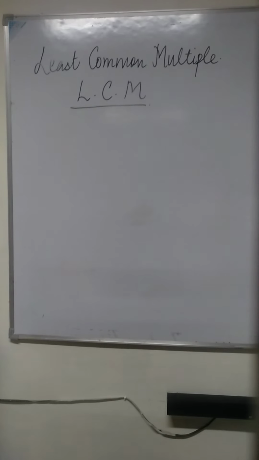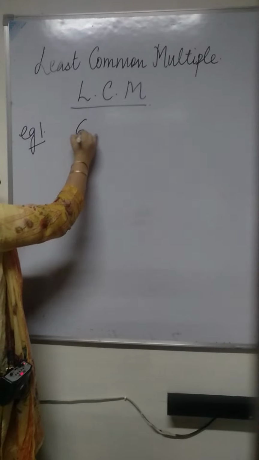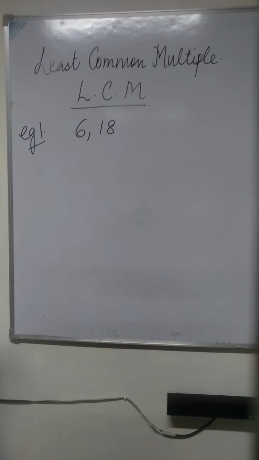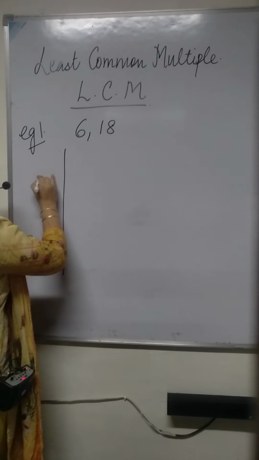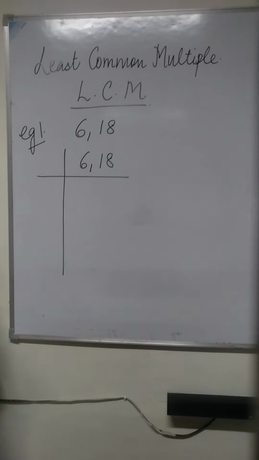Now through an example I am going to explain to you how to find the least common multiple of two or more given numbers. The first example that we are going to take is we have to find the least common multiple of 6 and 18. Now this example I am going to do with the help of the prime factorization method. We have to do the prime factorization of 6 and 18 using them together. As the name is prime factorization method, we are going to use only the prime numbers, and I hope it is clear to you what prime numbers are.